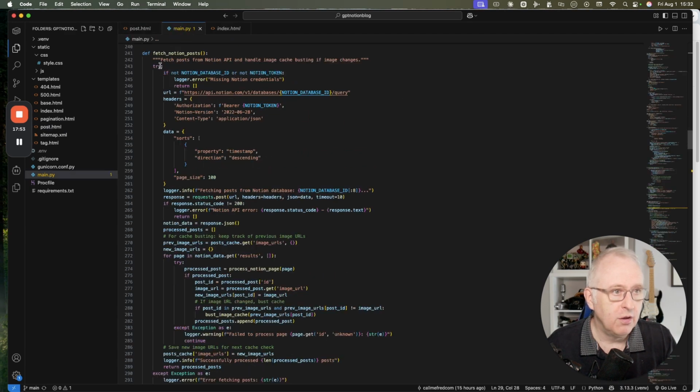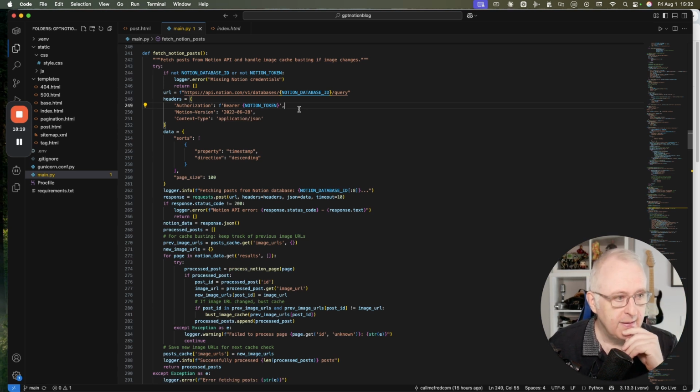And the main part is that we fetch the posts from Notion using the database ID that we have, which is in the top bar in Notion, and then the Notion token that you have to generate. For that, it's like an API key. You need to go to a specific part of Notion and ask for this Notion token.